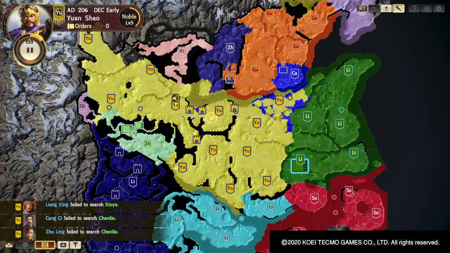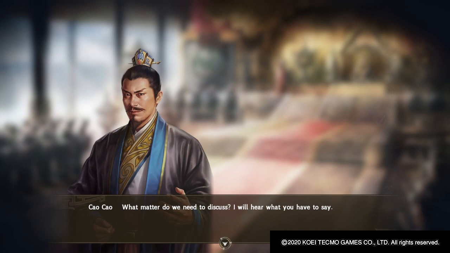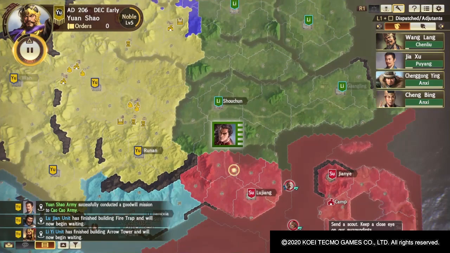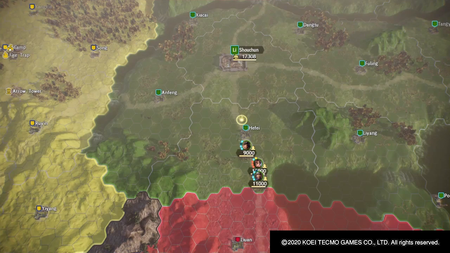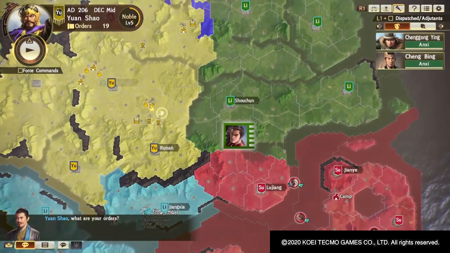Oh, there goes Liu Bei. Now, 207 is right around the corner, so Lu Bu could die on this march. I've seen it happen. Oh, we're friendly again. Wow. That would be pretty brutal, just to lose that 10k. And that's when we attack.